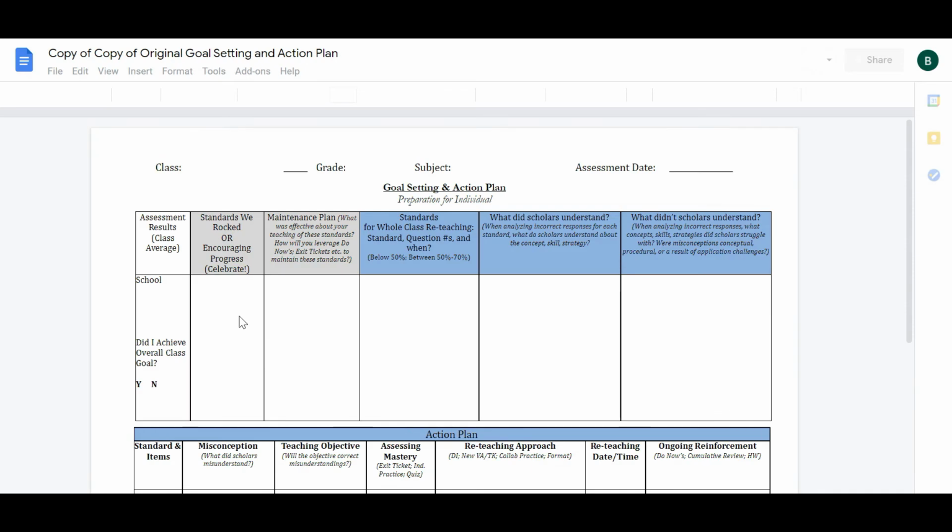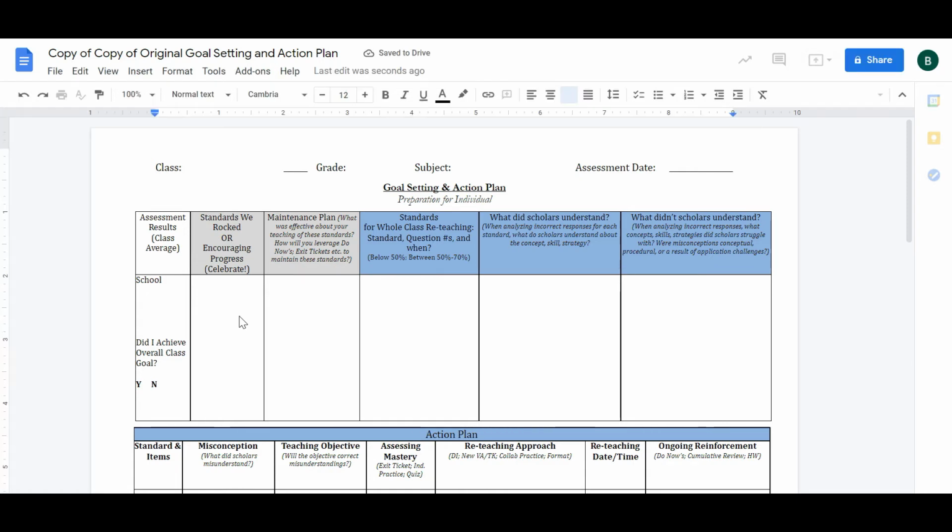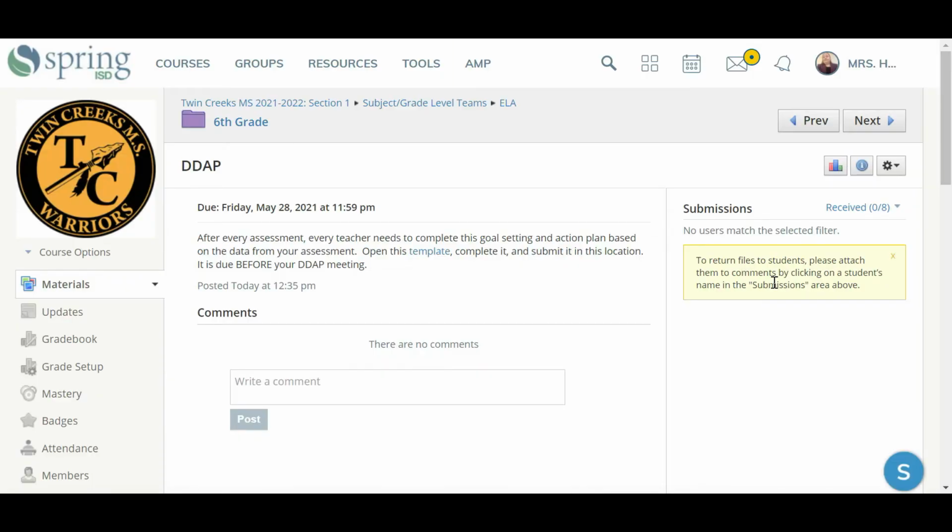This way you don't ever have to worry about finding a copy of someone else's copy, because I remember last year we always had an issue of people making the wrong copies or copies of someone else's, and multiple people trying to use the wrong form or being able to find it. This way you can easily find it. You put your name here, you edit it, and then you just submit it.